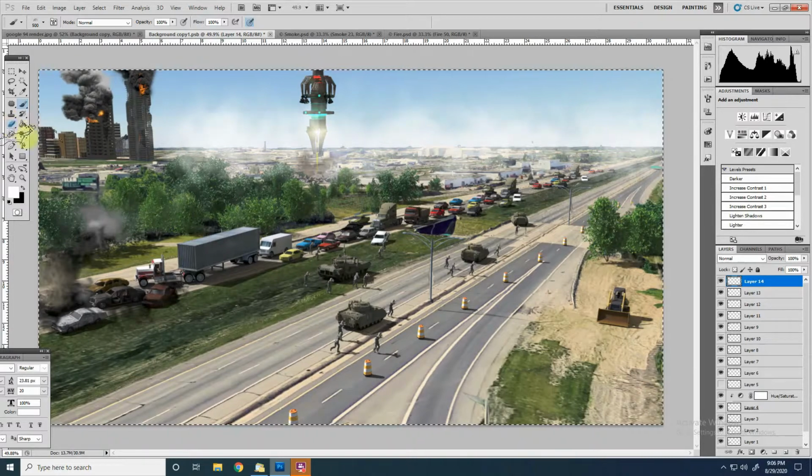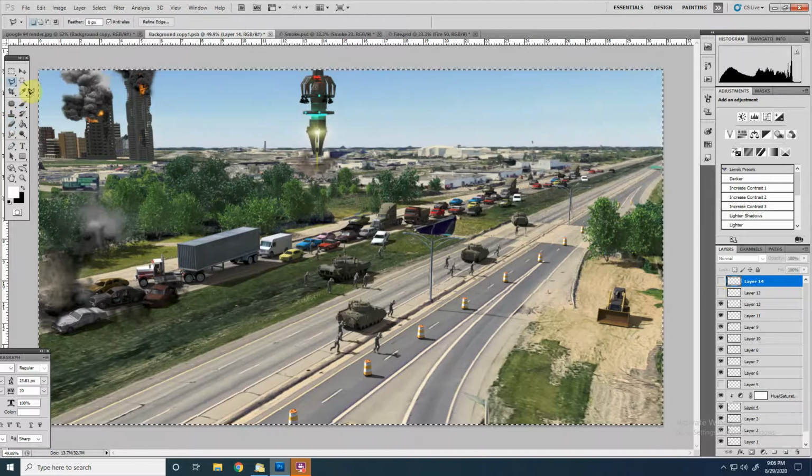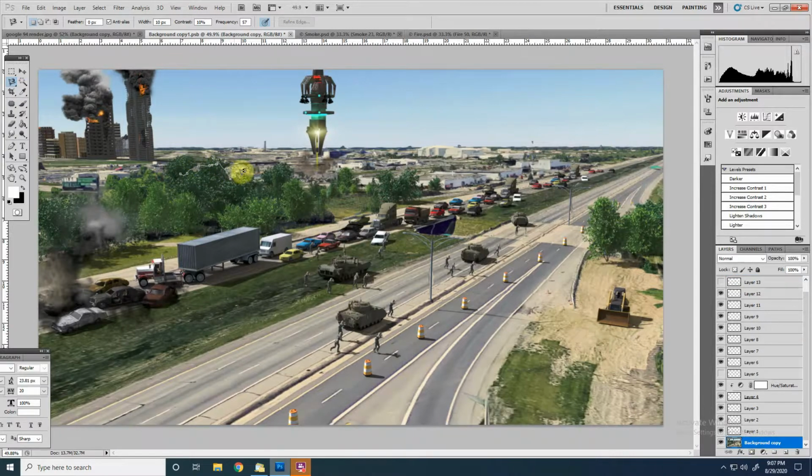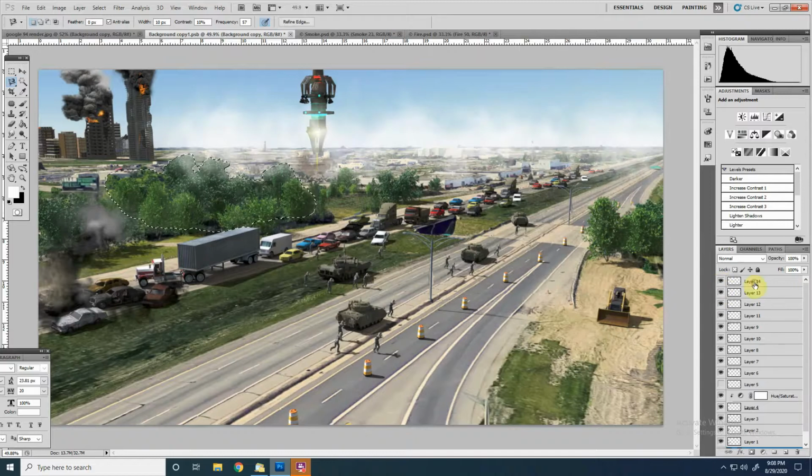I'm going to erase it around the trees here. So let's do the magnetic lasso, the main image. This section right here. There we go. I'm going to subtract right in here, I think. These two back on. Let's highlight this one and delete. Delete.